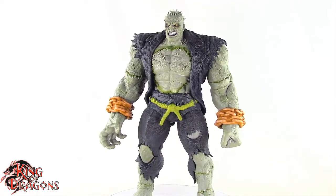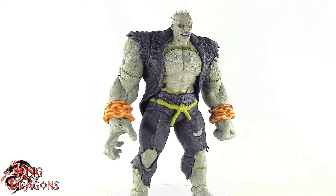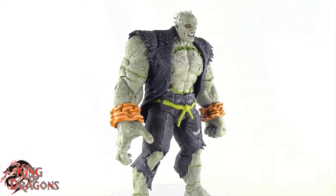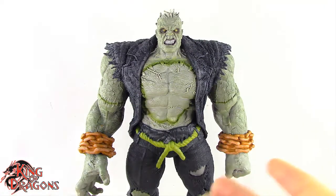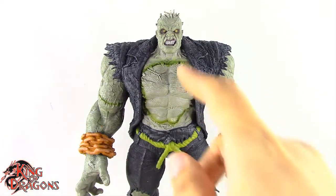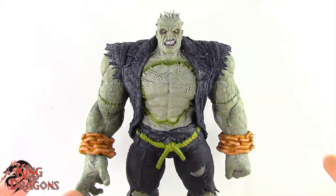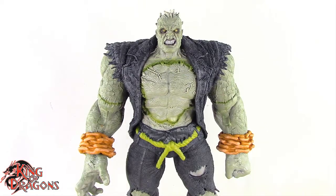Today we'll be having a look at the McFarlane Toys Arkham City Build-A-Figure Solomon Grundy. And so here we have Solomon Grundy fully assembled. Now, unfortunately, being a Build-A-Figure, he gets no accessories, which is disappointing. I would have liked it if his chest came out like the DC Direct version, but unfortunately, it does not. So Grundy gets nothing. With that out of the way, let's have a closer look at Solomon Grundy.